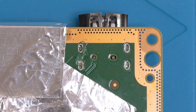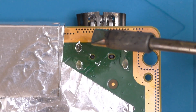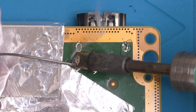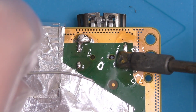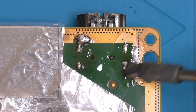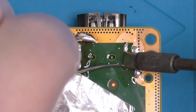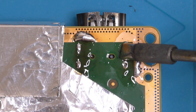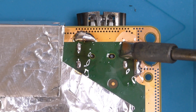Next, we'll apply some flux to the port locating pins and apply a generous amount of leaded solder onto them. Hesitate the heat over the pins and feed in the solder. This will dilute down the lead-free solder in the holes with the leaded, which will help to lower the melting point of the original solder. If you have some low melt solder, this would be an ideal time to use it, but if not, leaded will do. Getting that solder down into the holes can be tricky, so make sure you hold that heat onto those pins to get the job done.